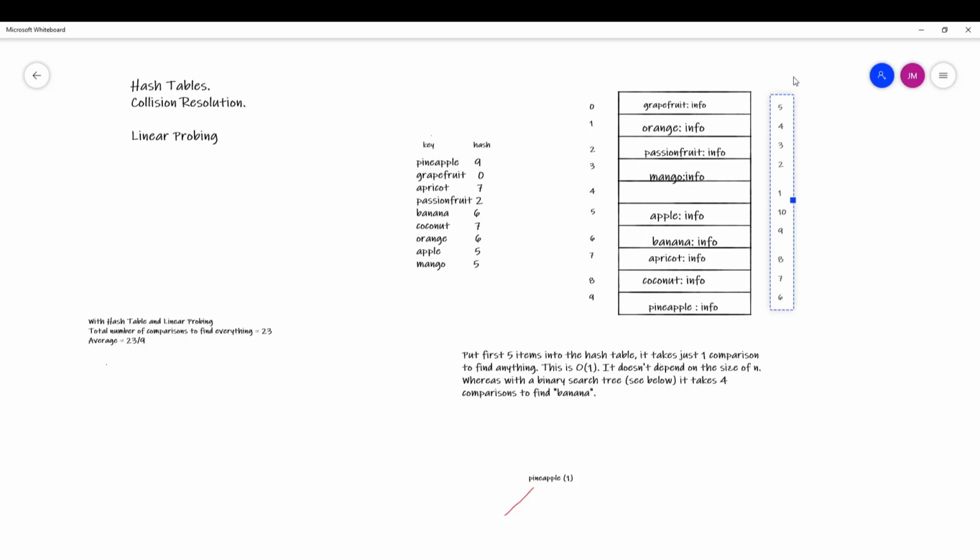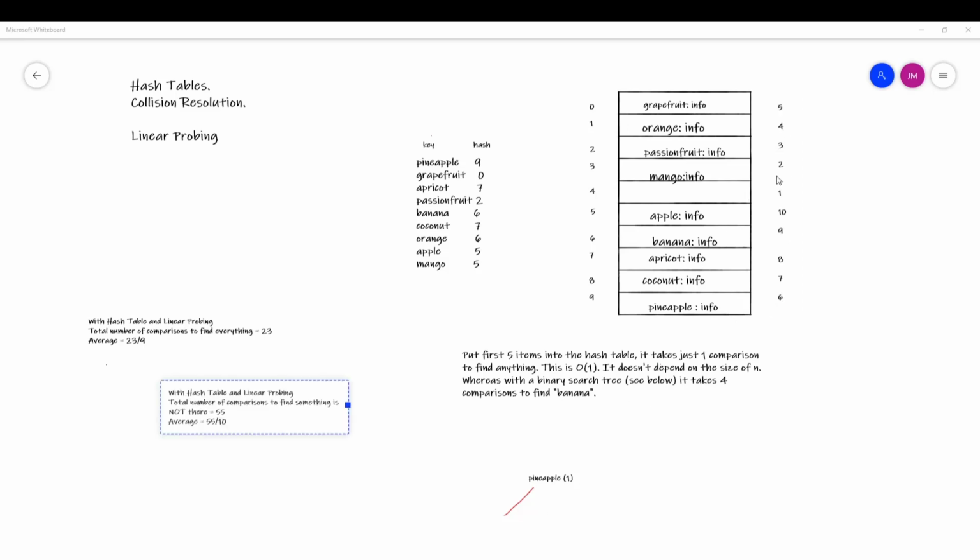All right, so now I have to add those up and divide by something. What am I dividing by? Before, I divided by 9 because that was the number of items that I had. Now I'm going to divide by 10 because that's the number of possible hash function values.